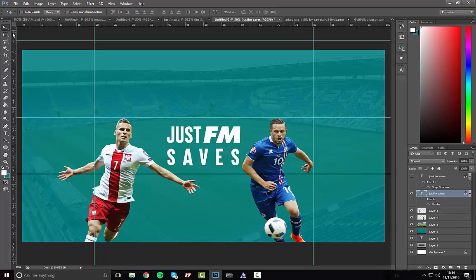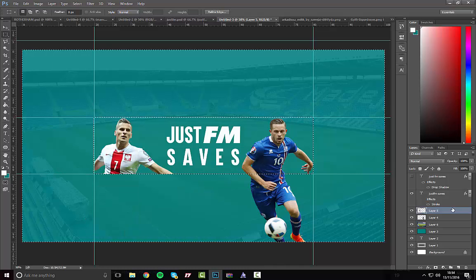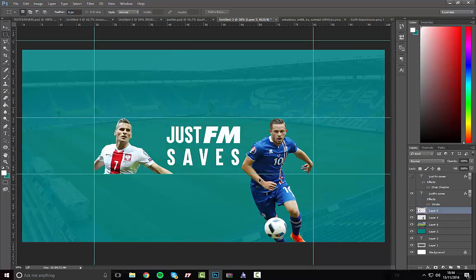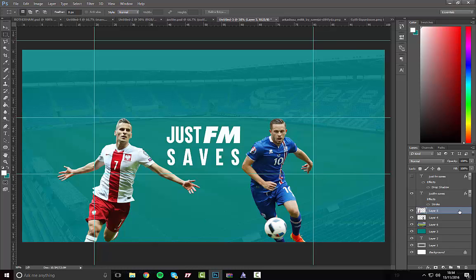So as I said, there's no point in just chopping the players off square like that, because when you look at it there, if I just show you, it's not going to look that great. So you're best, as I say, just to leave those be, and we could always feather, like do a faded delete on them anyway.